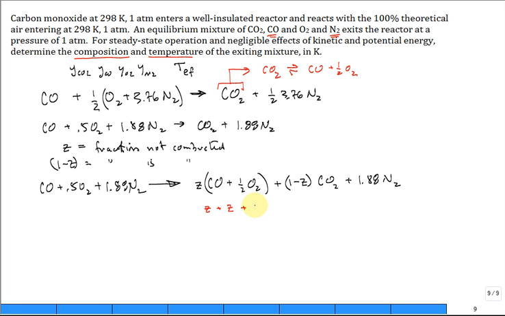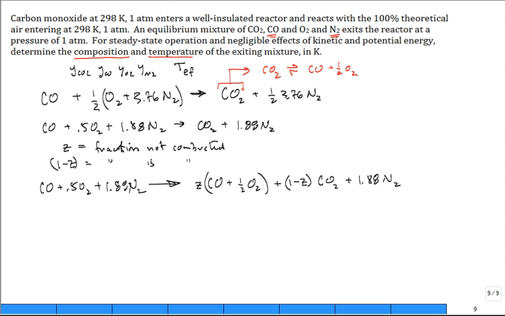Plus 1 minus Z times 2. Does it look good? And guess what this is now equal to? Just 2? You do the math, 2. We come over to this side. We have 1 plus 1/2, 2. Hey, is that 2? So it checks. It's 2 and 2. It's balanced on the O's, and the nitrogens are balanced. So there it is.